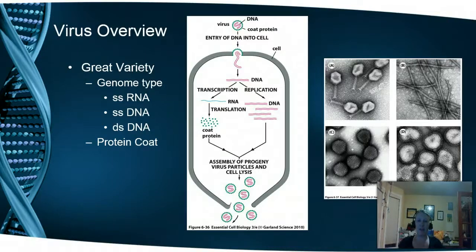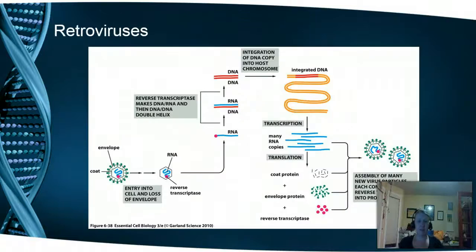So you can see in the slide here how the DNA in the virus will enter into the cell and will actually take over the host cell's mechanisms to create more viruses. And so this is how some of these genetic variations can be introduced to our cells. One of the best examples of this is retroviruses. They are unique to only infecting eukaryotes. And they are very similar to how we talked about the retrotransposons, where we have the retrovirus and they carry with them their reverse transcriptase. And what that will do is it will take that RNA and turn it into DNA, which can then be integrated into the host DNA.